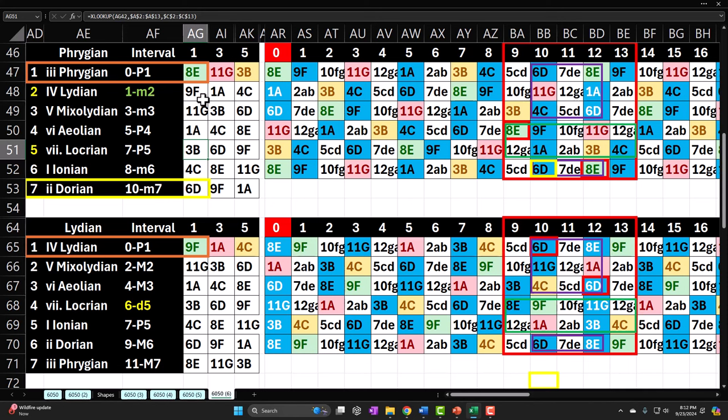So, but I could still use the skeleton shape so that I can name the shape after the cage system, the open shape, which in this case would be like a D shape related to the C major, and then stack on top of that the skeleton of the pentatonic shape, even though I'm in a Phrygian mode, and then add to that the two notes that are missing, making it go from the five note pentatonic to the full Phrygian, which I really kind of need if I'm playing in the Phrygian mode.